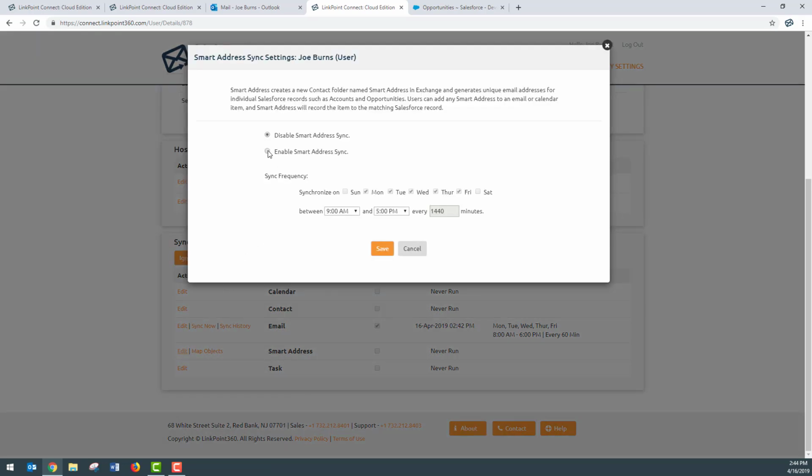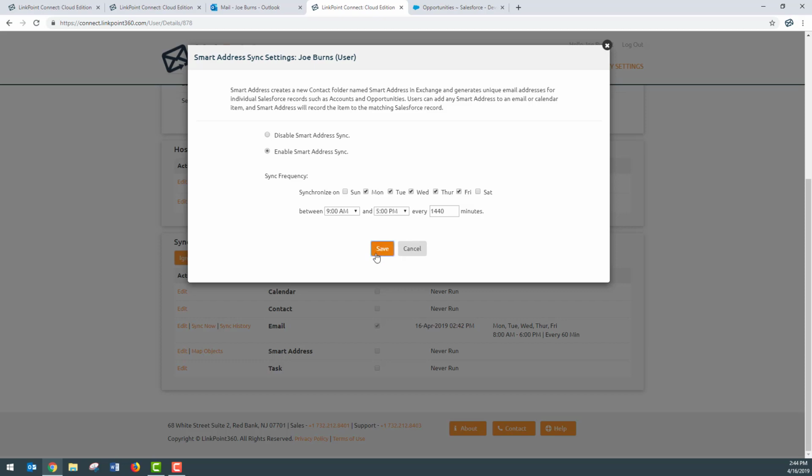We'll turn it on. You can adjust the sync frequency. The sync is designed to run once a day. That way it can check for new items that do or do not meet the criteria for your smart addresses. It's self-cleansing, so opportunities in my case that no longer are relevant, or new opportunities that I own that meet that criteria that I created, are going to come in and be managed for me, so I don't have to worry about that.